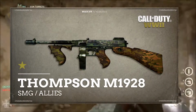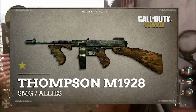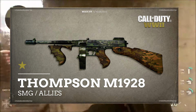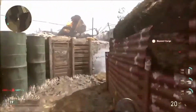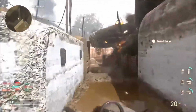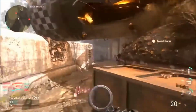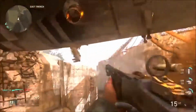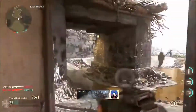Our third image here is my least favorite, simply because they made the gun not look like the gun itself. And yes, obviously a camo is supposed to make a gun look cooler, but at the same time, when I think of the Thompson, I immediately think of that wood finish and the metal look to it and that rustic kind of feel. Compared to this, it truly ruined the wood paneling in my opinion. The first and second one, yeah, it does do that, but at the same time, it's not ruining completely the wood finish. It makes the wood finish enough to the point where you can still see it.